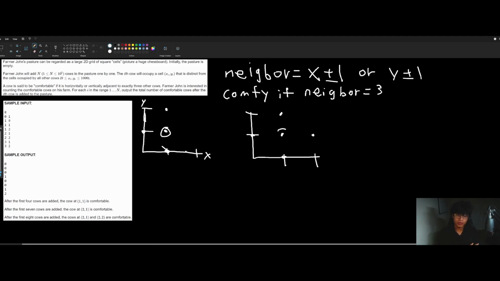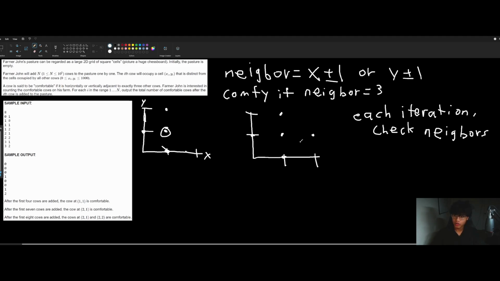In this case you'd have to remove this one from the comfortable list because it has four neighbors. So each iteration you have to check not only the actual point itself but also the neighboring cows. If they were comfortable before, now you have to check and remove them from the comfortable array, or whatever data structure we're going to use.